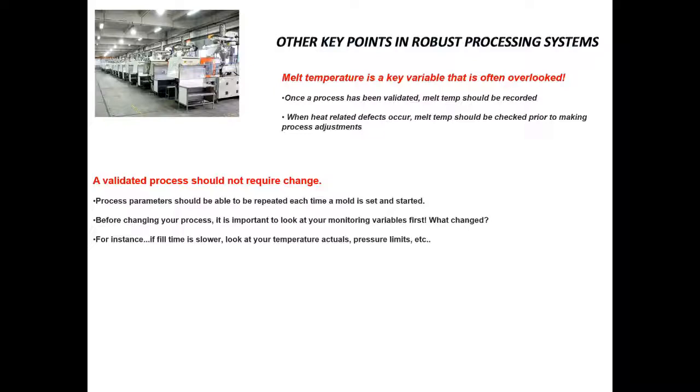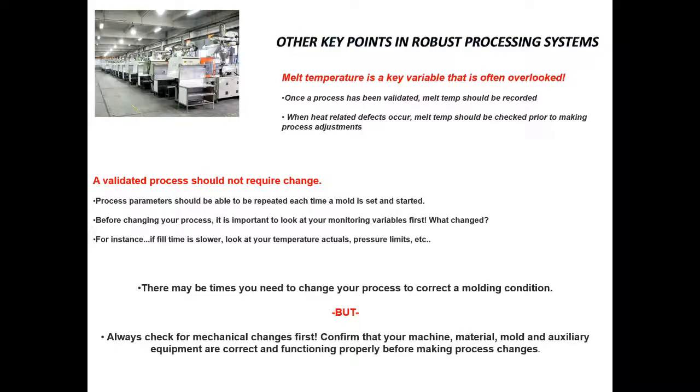So as a comparison, if the fill time is slower, you're going to look at your temperature actuals, your pressure limits, etc. I mean, there may be times you need to change your process to correct the molding condition, but you always want to check for mechanical changes first. You're going to confirm that your machine, material, mold, and auxiliary equipment are correct and functioning properly before making process changes.